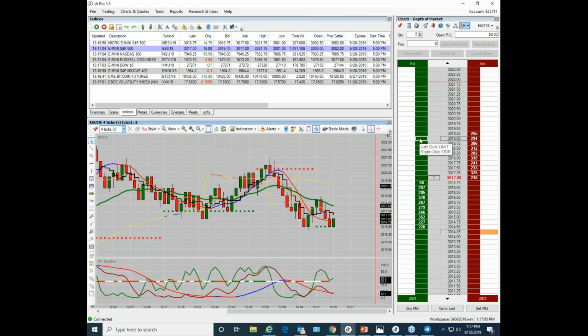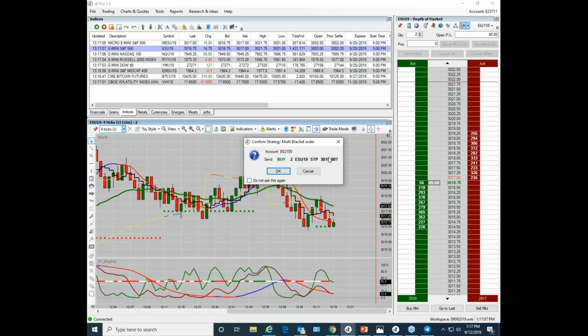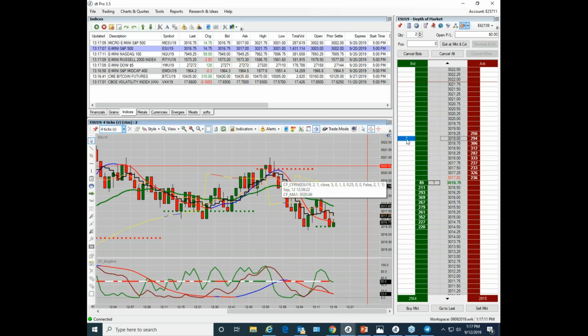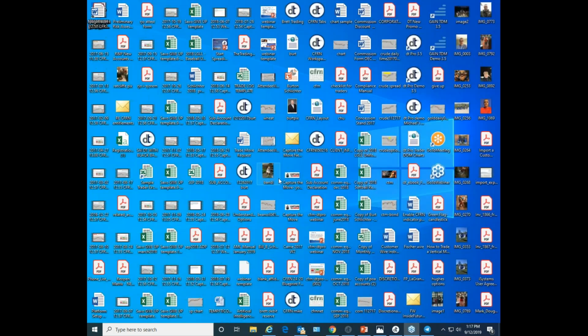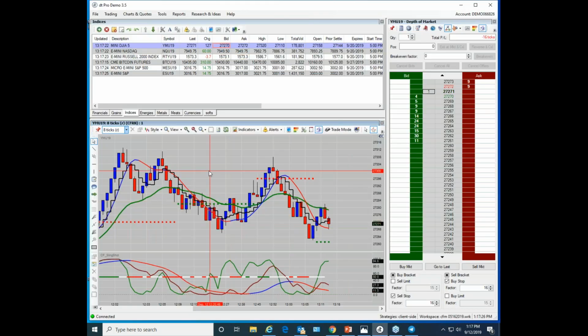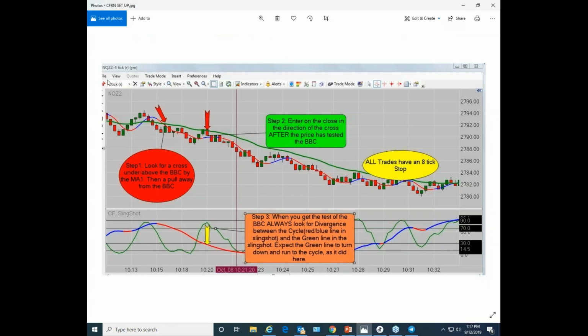Or he's right clicking above and he's buying it on the stop. So if he does that, this isn't going to get filled until the market gets up there. Okay, that's what that means. You know what? Let me get out of live mode here. Okay, I'm in demo mode. All right. So that's the explanation for the most part for the 4-tick range.